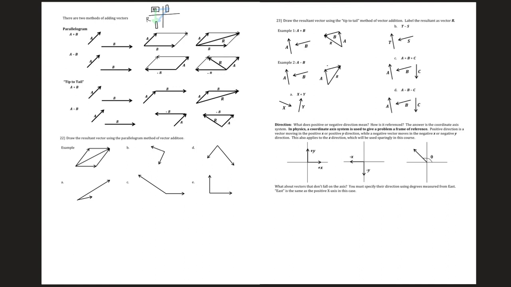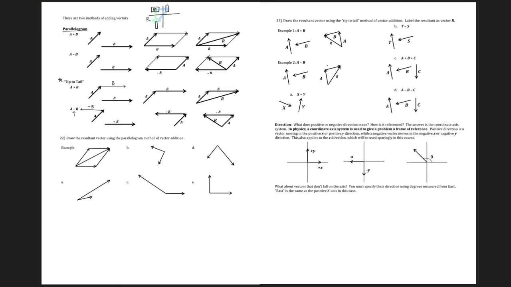So this happens a lot in physics where we've got 2 different vectors, 2 different directions, and we have to add them to figure out where we ended up. This parallelogram method is not my favorite. Usually, all the time in class, we'll be doing the tip-to-tail method. Tip-to-tail is really easy where you just add on the vector where the previous vector ended, and then you go from start to finish. For minus, remember minus means the opposite direction. So right now we're looking at positive b, so we just flip the direction and it makes negative b.